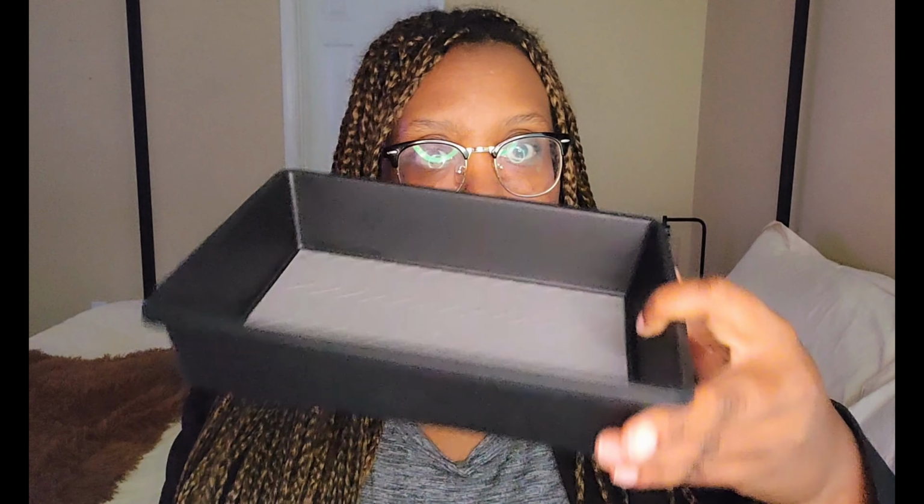All right, guys, so next I got these right here. I'm gonna put these inside of the drawer. These will hold different things like your toothbrush and things of that nature, which is cool. I like it because it's black, it's sleek. As y'all know, I love natural colors. I like black, I like browns, I like whites. I like a pop of green here and there, but I don't like a lot of color. And so when I seen these, I'm like, oh my God. And then I like the bottoms on them. Look at there, the bottom, so it can hold cute and tight. I got four of these. They're just a dollar. I mean, how could you pass up on that? These are perfect for the bathroom, you guys. Just put them in your drawer and go from there.